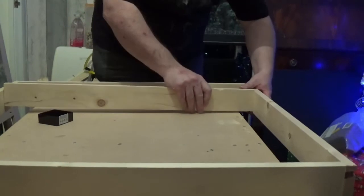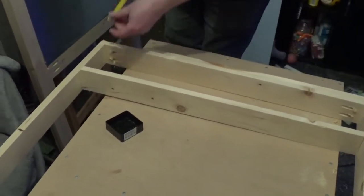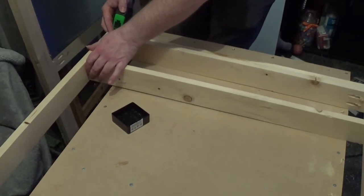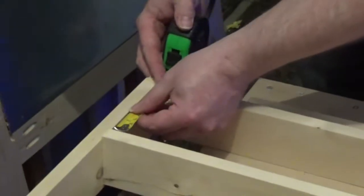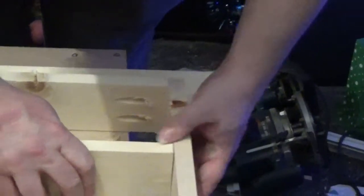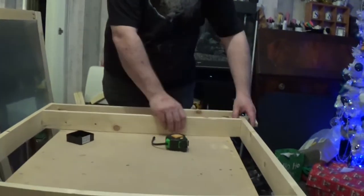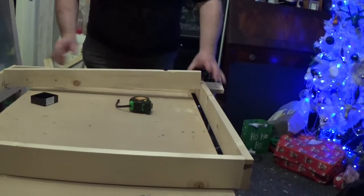And now all we have to do is place the other 2 short ones at 4 inches away. And make sure this side is 4 inches as well. Yeah, that's 1, 2, both at 4 inches. And now, in fact, what I might do is turn them round so I can get the drill in.